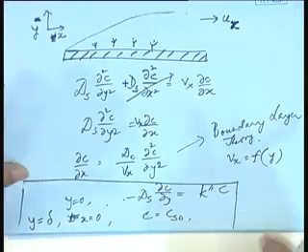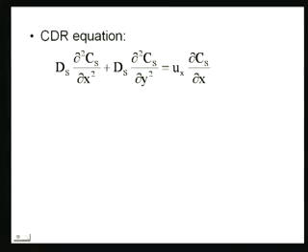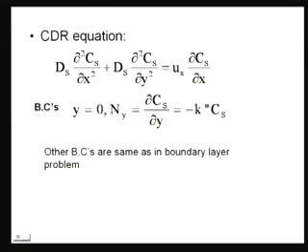So, you can just go ahead and solve this. We are not doing this exercise in the class today. What we will do is use the straightforward concept of mass transfer coefficient. There is a slight error here. There should be Ds times del cs del y equals k double prime.